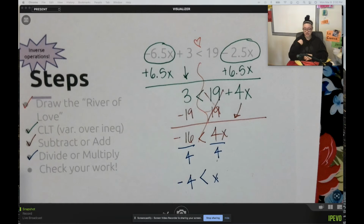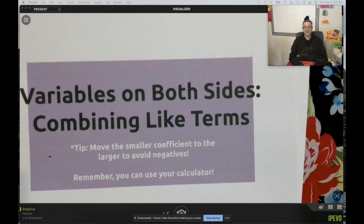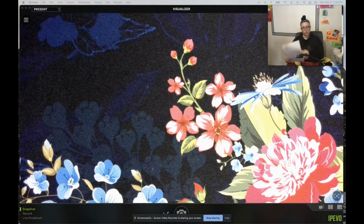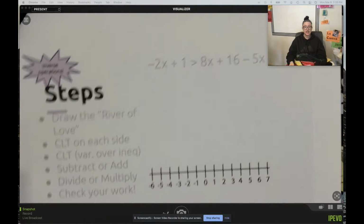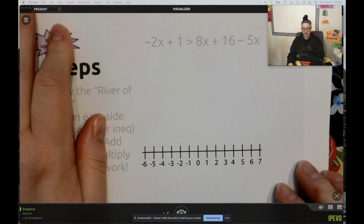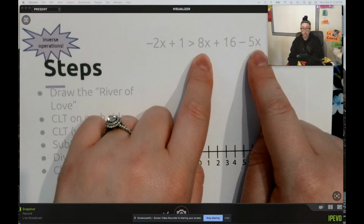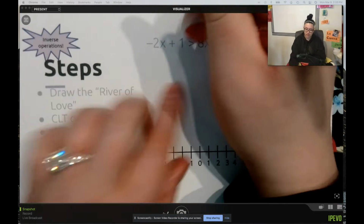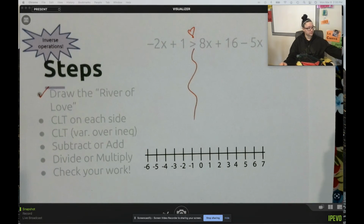If you got questions on this, let us know. Otherwise, we're going to take it up another level. We're going to combine like terms before we solve. Again, we're doing the exact same steps. It's just now we're adding one more to it. Now I see I have multiple variables on one side that I need to combine. Now I need to go through and combine my like terms before I can go through and solve.